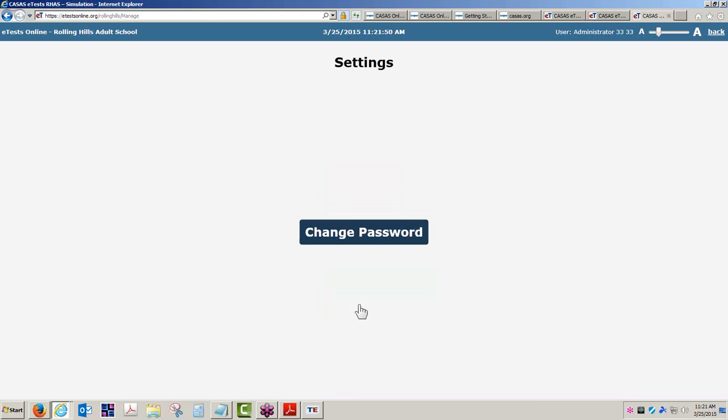The best way to exit the application is to disconnect from the server. We have users who simply click the red X, and there's a risk in doing that because the application could be quickly launched again and accessed under your credentials if the server has not been notified that you have exited the application. Okay, you can easily change your password through TOPS Pro Enterprise as well as through CASAS e-tests. So I'm just showing you essentially a mirror version of accessing the same type of data, same type of functions in both applications.